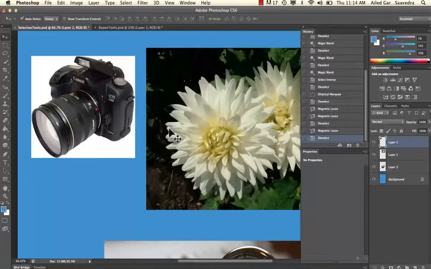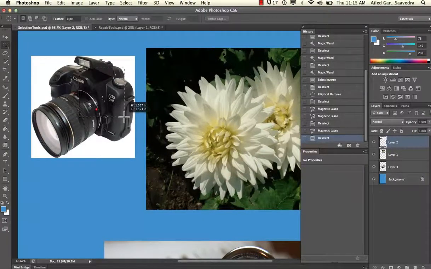All right, this lesson is on selection tools and how they're going to help you manipulate your images. We're going to start off with one of the most basic selections that you can do, and that's your rectangular marquee, and that's this one here. I'm going to go ahead and select it, and go to the layer that I want to manipulate.